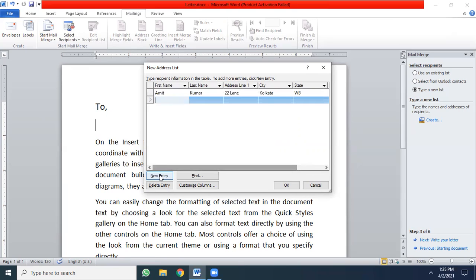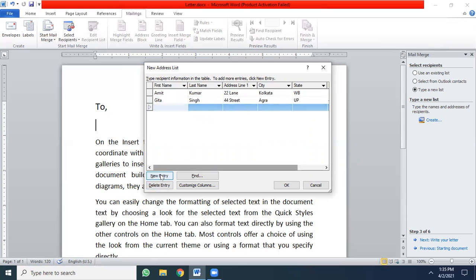New entry. This time I will give Geeta Singh. No, let me give the G capital, SINGH. Now again I will give a false address. Not Delhi, I'm giving, suppose, Agra. State UP. Pin, I'm not sure what it is. Next entry.